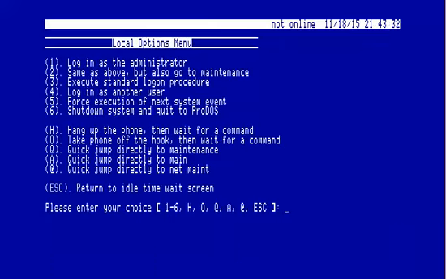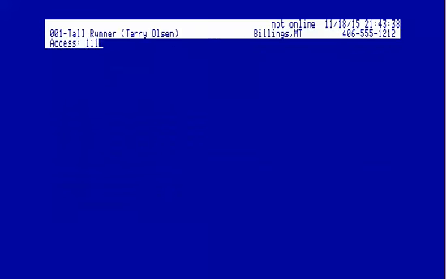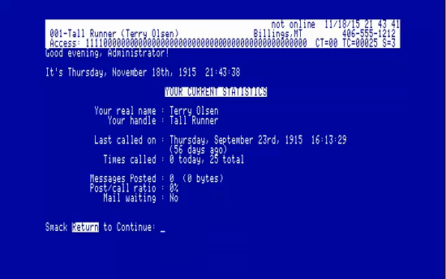Alright, so let's log in as administrator. Okay, I'm logging in. As the BBS user dialing in, you would not see that white info bar across the top. That's only local. The sysop sees that, tells you who's logged in, where they're from, their phone number, and where you see not online up there at the top, that would actually be the baud rate that they were connected at. Then you've got the count for calls today, total calls, and I forgot what S equals 3 means.